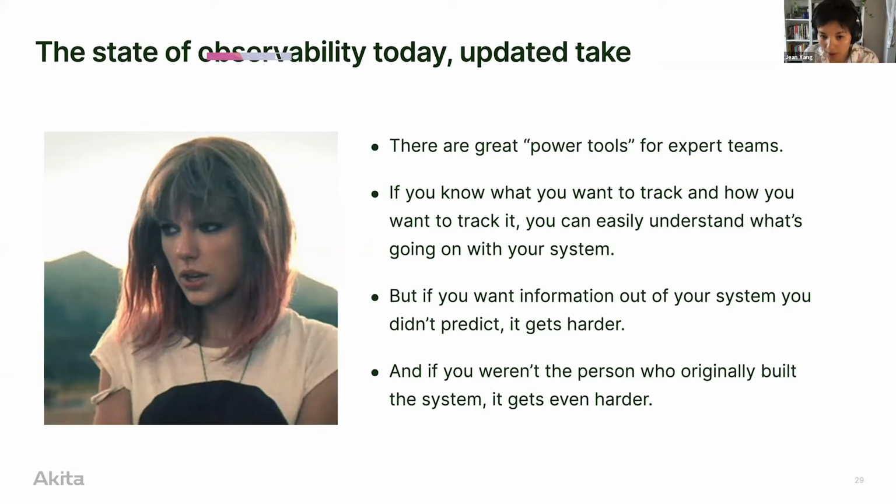We use Datadog, and all the time we get some kind of failure, and I'm like, all right, can we have a Datadog dashboard for this? I trust my team. I respect them. I think they're some of the best engineers I've ever worked with, but they're just like, I haven't figured out how to make this Datadog dashboard yet. And we go months and months without ever having that dashboard. So I've seen it myself: if you want information out of the system that you didn't predict, it gets harder.